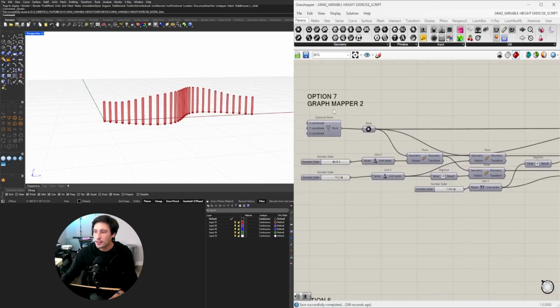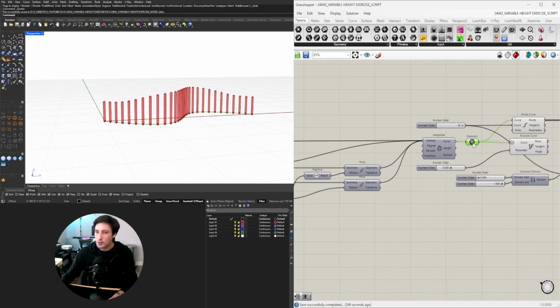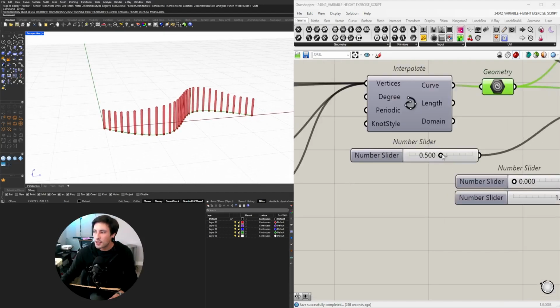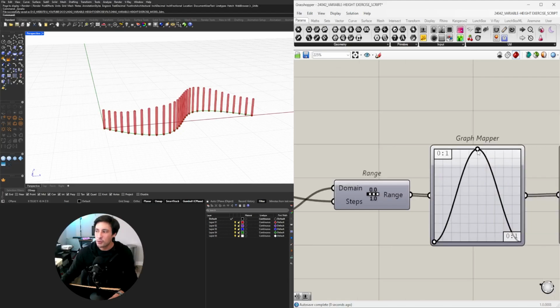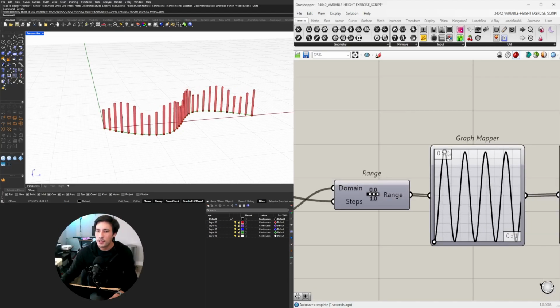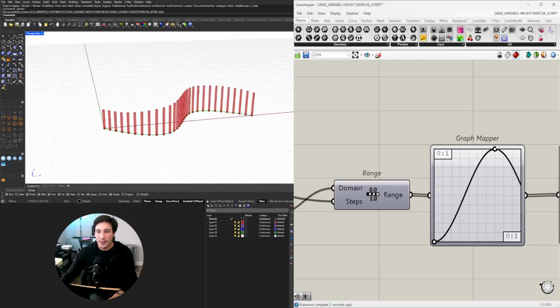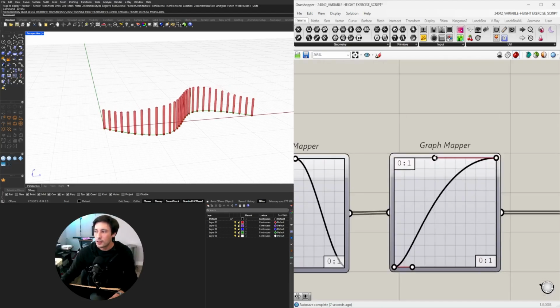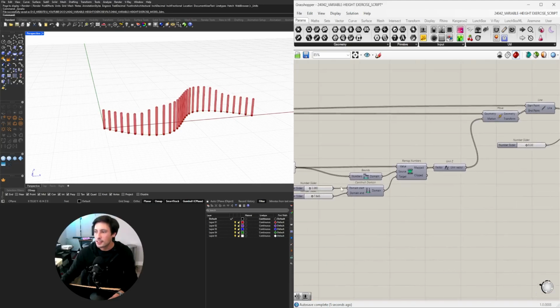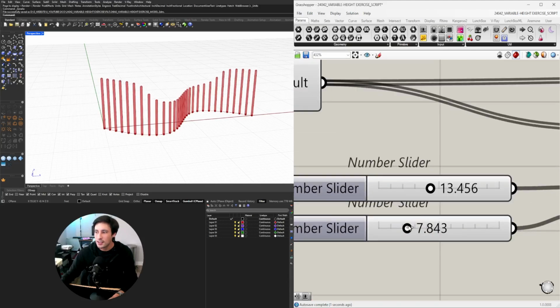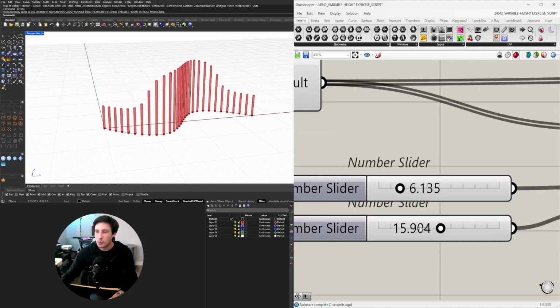We start basically by creating the polyline, which is going to be this line. And then with that, we set a point attractor, then that changes the pattern. But here at the end, we ended up with another option, which is a graph mapper. And this lets us pick the location of how many variable heights we want here. And then we have an additional one here that can help us add more detail with a different graph. So let me show you from the beginning how we start and how we end up here. And at the end, we do have the ability to increase this and change the height and have more control.